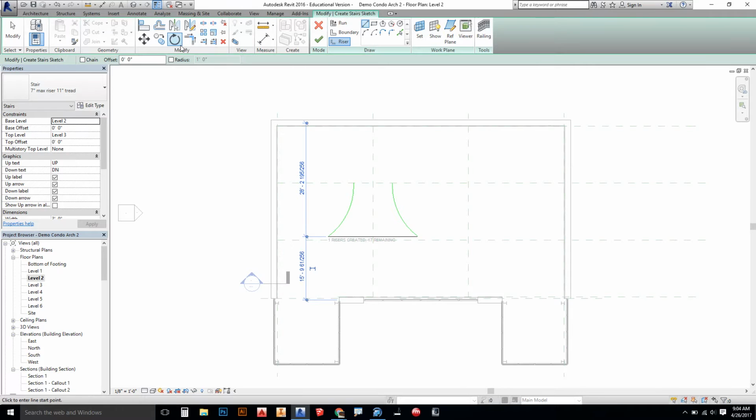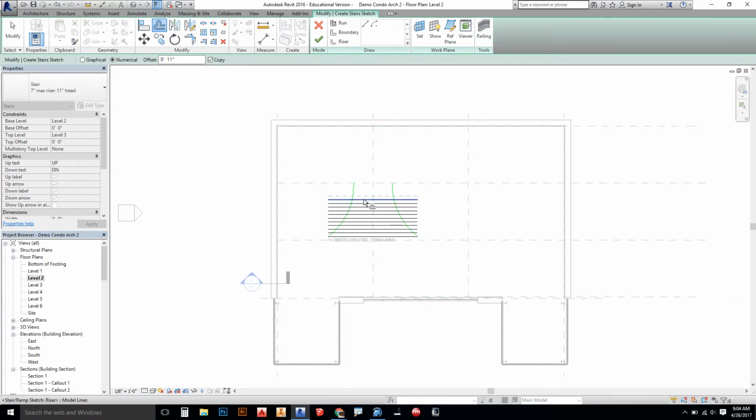Then I'm going to offset what I want my tread depth to be. So I'm going to use the offset command here, and if I want my tread depth, let's say, to be 11 inches, so I'm going to go to 0 feet, 11 inches, then as I create each stair, it creates the riser going up. If I wanted this thing to turn, I can do that. And I can just turn my riser. So essentially, if there's a landing, it's going to be one giant riser. So I have 3 more remaining.